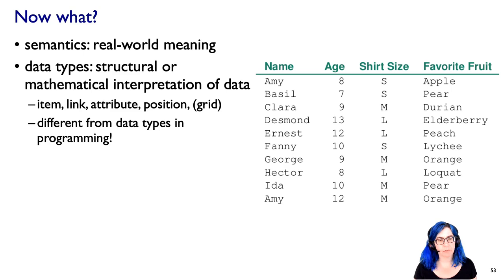And over the course of this segment, we're going to talk about things like items and links and attributes and spatial positions and even grids. But the part I want you to note is I don't mean the same thing here by data type that we might mean in a programming language where we have types like integers or floats. Sometimes there's a mapping of these data types to those, but often there is not. So I don't mean the programming data types, I mean the semantics of what particular entries in some data file, what they mean.